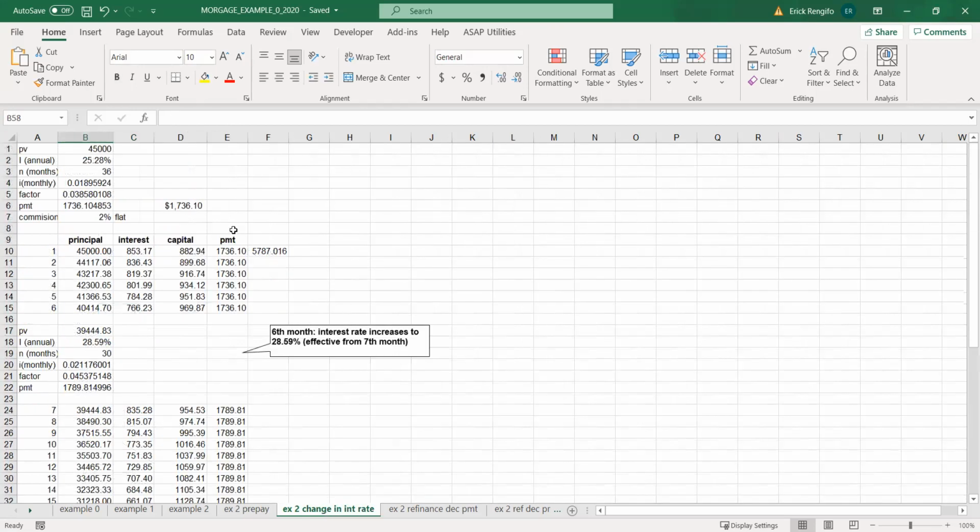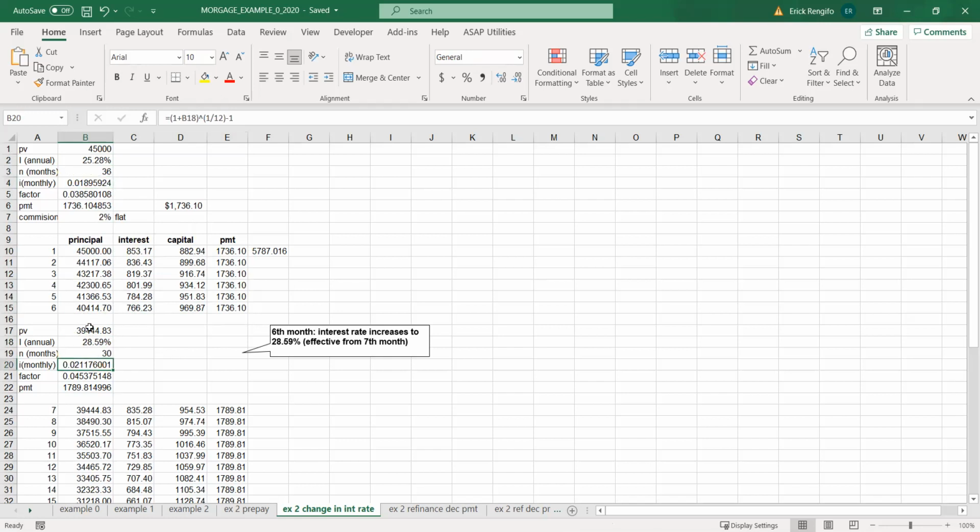Now let's do one more. What I have here, guys, is the following. I'm with the bank, and this rate here is a variable interest rate, so it changes in time. It starts at 25, but in time it can be adjusted every 6 months, for example. Adjusted means up or down, but it will be adjusted. So for the first 6 months, my payments are going to be based on this 25.28% per year. And then, starting at the end of month 6, the interest rate is going to increase to 28.59. So instead of monthly being 1.89, it's going to be 2.12.